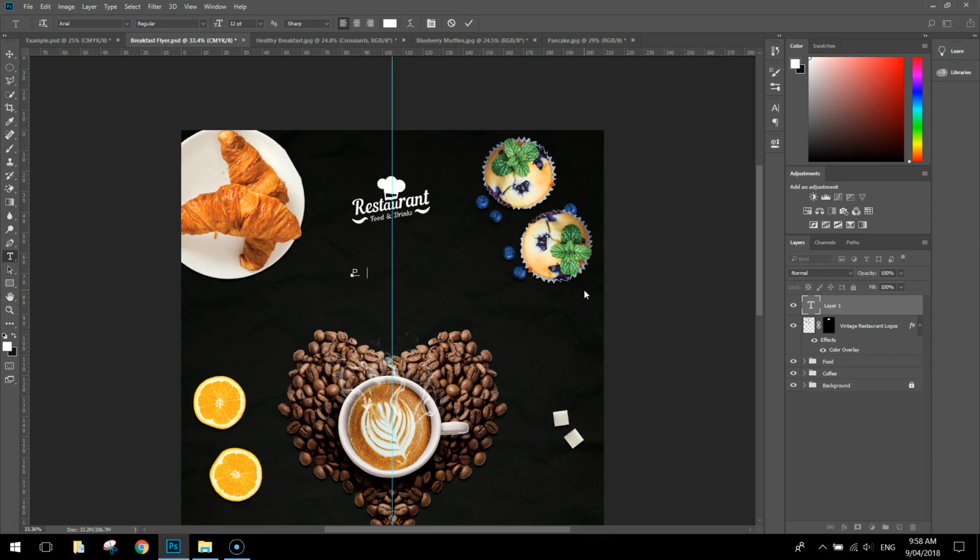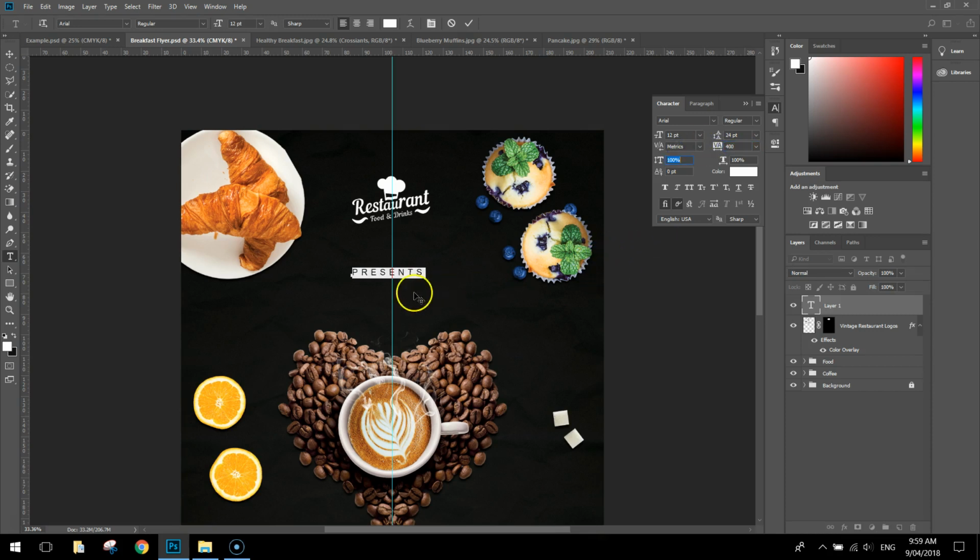In capital letters, we're just going to write presents. You can highlight that and press this little folder at the top to bring up our font properties. I want you to change the tracking, which is this little VA here. I want you to make it 400, and that puts a bit of space between each of the letters. The bigger that number, so if I turn it up to 600, 800, 1000, you'll see that it adds more space between each letter, but I think about 400 will probably look pretty good. So 400 for the tracking. And just use your move tool to move that up and stick it somewhere near the logo.